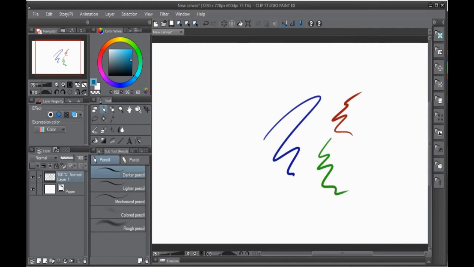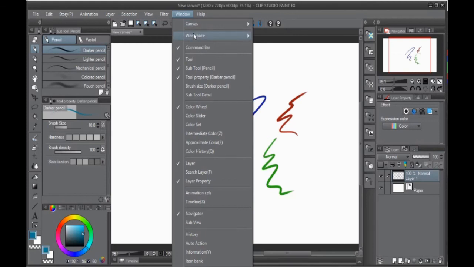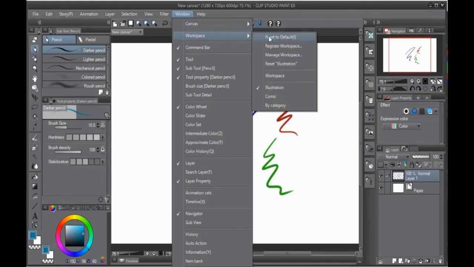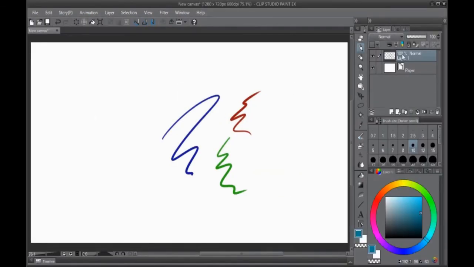So here we have a different arrangement of the tools and elements. I forgot that when you save a workspace, it actually saves the resolution. Since I'm doing a screen capture, I'm only showing 1280 by 720, so I had to resize. But what you can see here is if I select Window, Workspace, I can quickly change to any different arrangement of all these different tools. So here I'm going to go to the one that I had registered and saved. This is the way that I typically work. I just click on OK because I want everything to be replaced. And notice immediately it has a completely different arrangement, the arrangement that I like.